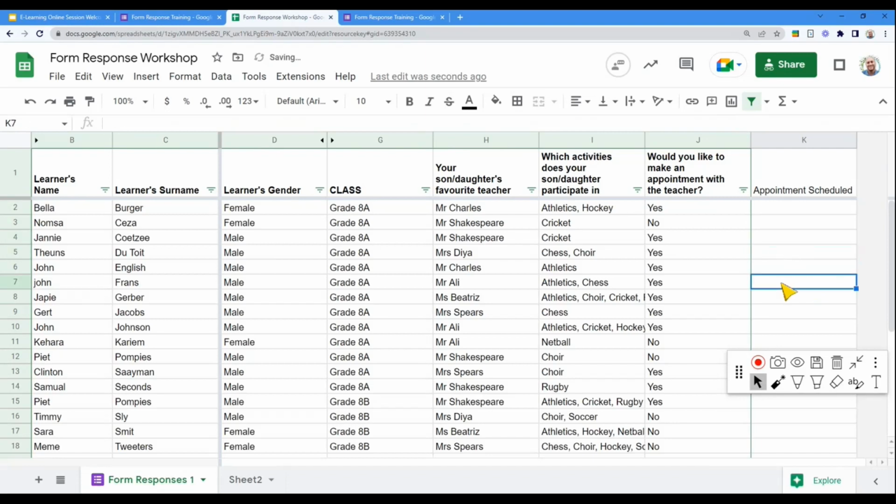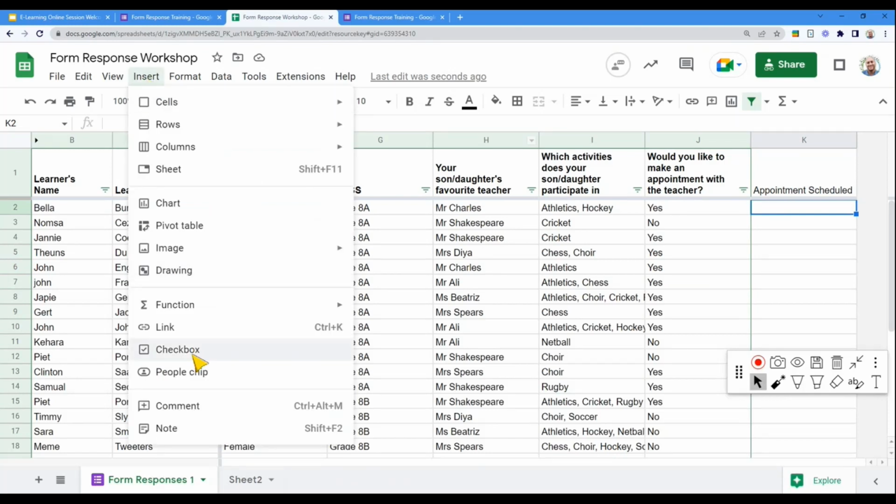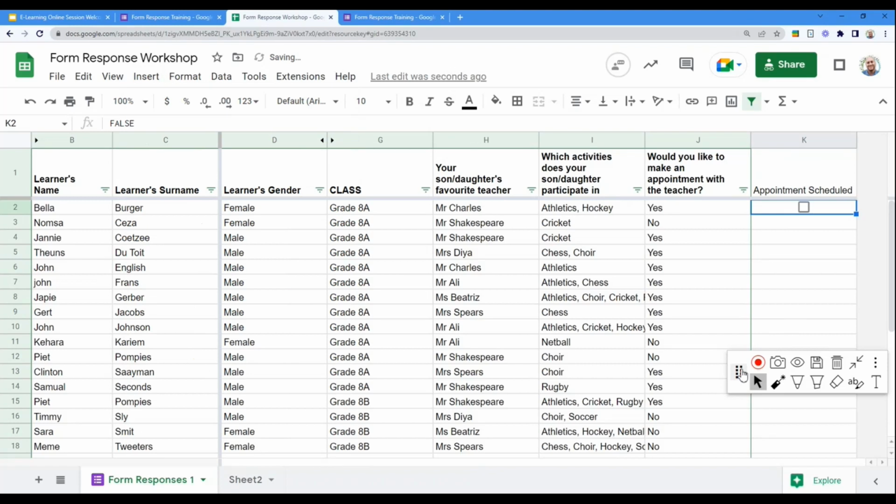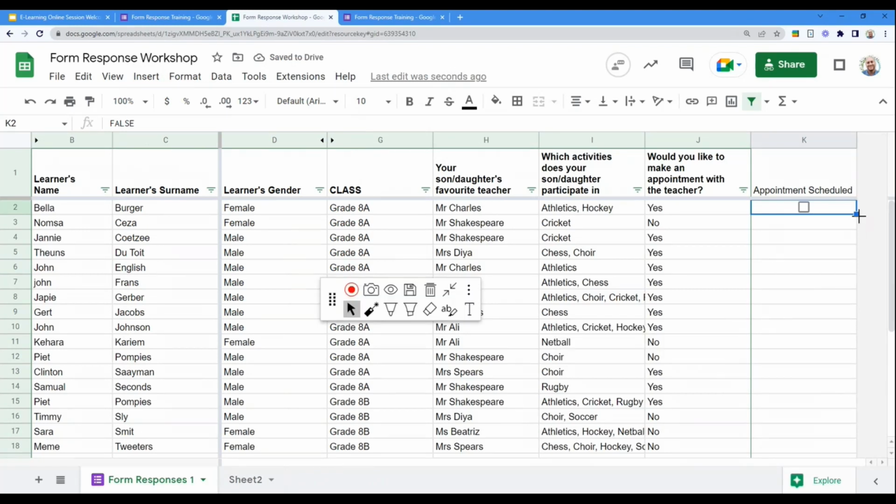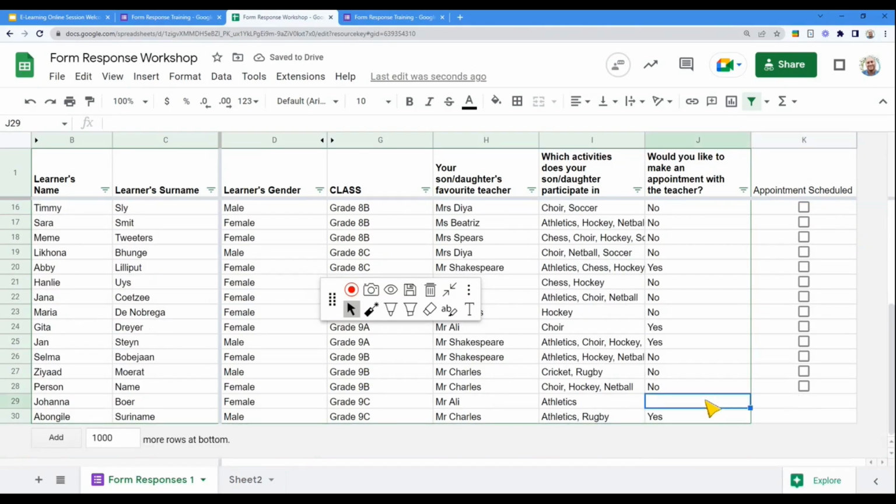So I'm going to show you two things that you can do here. The first one is how we add a checkbox, and the second one is how we add a little drop down that we could potentially select information. So the first one is appointment scheduled. And here, in order to insert a checkbox, we just simply click on insert and we say checkbox. And once I've inserted my checkbox, I can now either go and click and drag this thing to the bottom, or when you get this little blue square there in the corner, just double click on that and it'll automatically create checkboxes for you almost until the end.